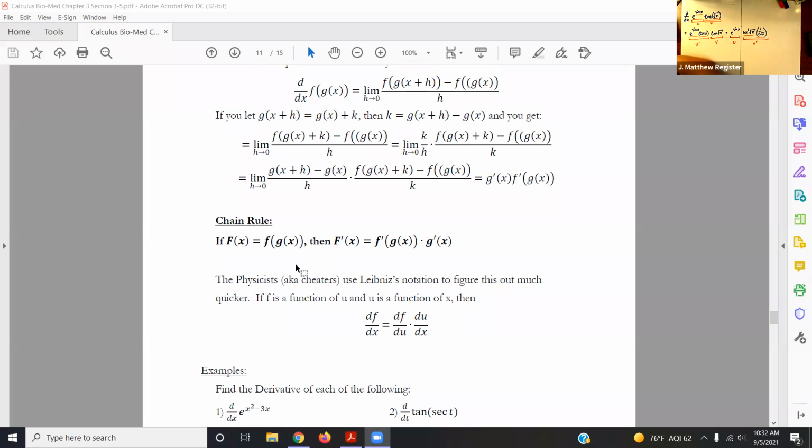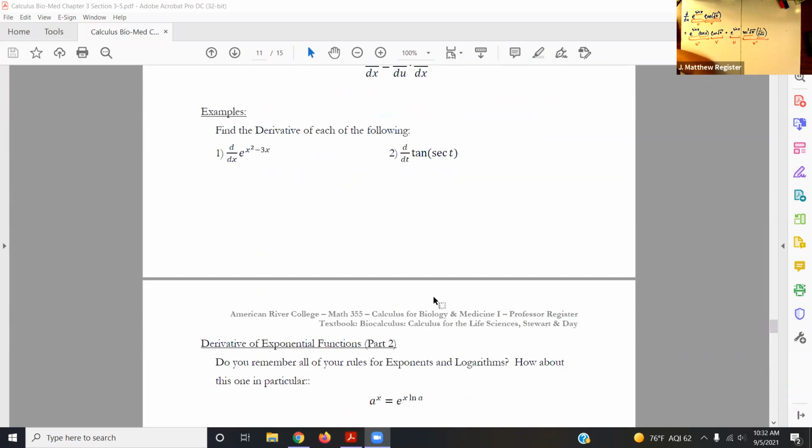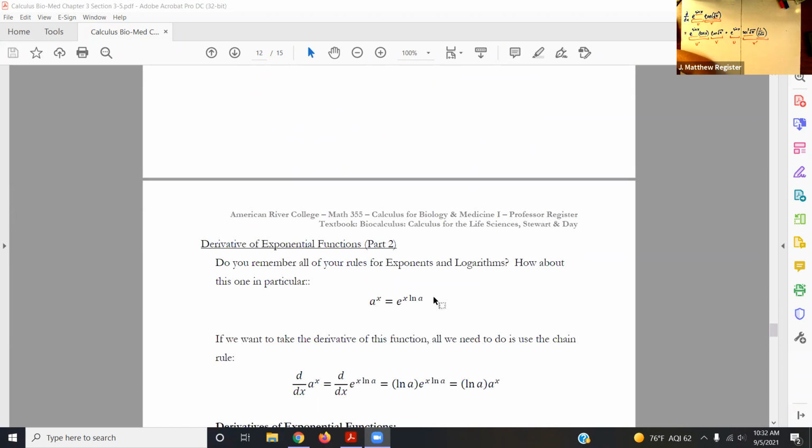But the chain rule also gives us the last tool we need to figure out the rest of the formal derivative formulas. And so remember our derivatives of exponential functions, where we figured out that the derivative of e to the x is e to the x? Well, we can use that and the chain rule to figure out all of the other derivatives for a to the x when a is not e. And so if we wanted to find the derivative of 2 to the x, well, it turns out 2 to the x would be e to the x natural log of 2. That's how we could define it if we wanted to.